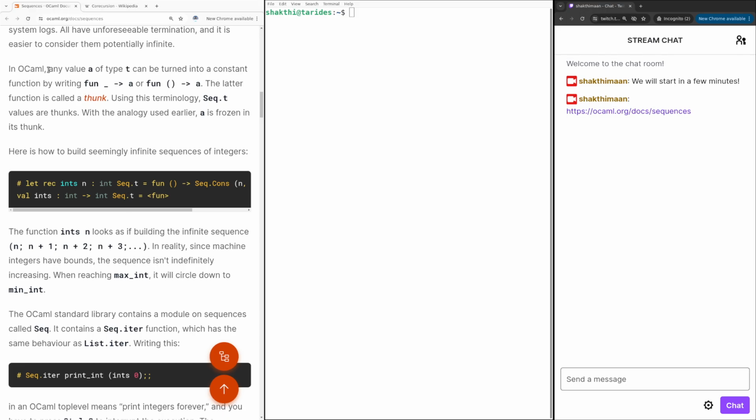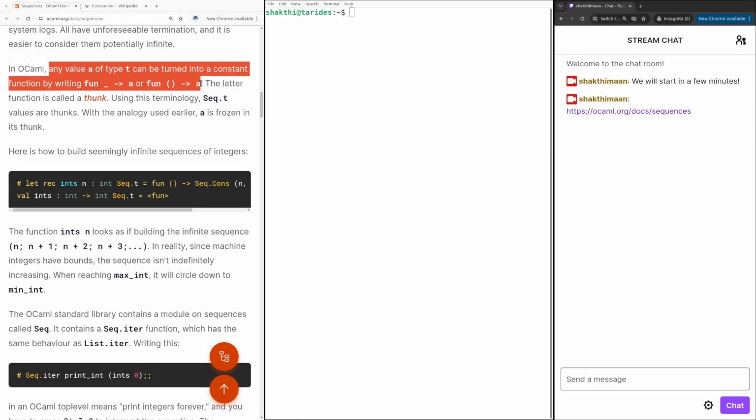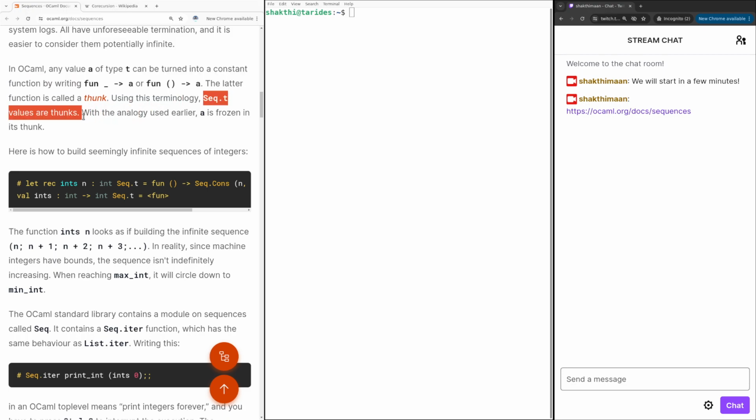So in OCaml, any value of type t can be turned into a constant function using this construct. This is called a thunk. So the sequence.t values are thunks. You just return a function. So with the analogy that we used earlier, a value is frozen in a thunk.